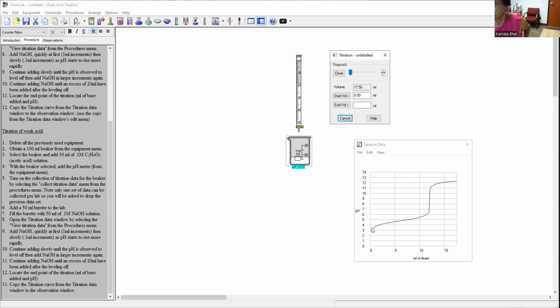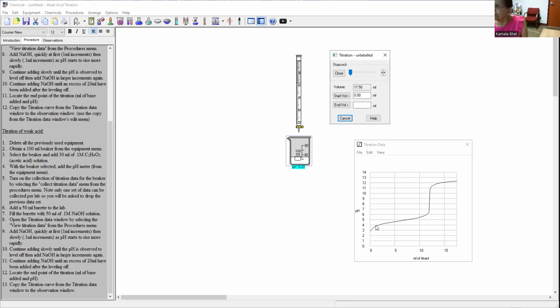In the case of the weak acid, you see that towards the left, you are seeing a slight curve that is there. This part of the curve represents a buffer action. That is, initially when you add sodium hydroxide, the acid and the salt is formed. And the pH, according to the Henderson-Hasselbalch equation, is given by pH is equal to pKa plus the log of the concentration of the salt over the acid. Depending upon the amount of base added, the same amount of acid will be neutralized. So as the reaction proceeds, the amount of acid decreases and the amount of salt increases due to neutralization.